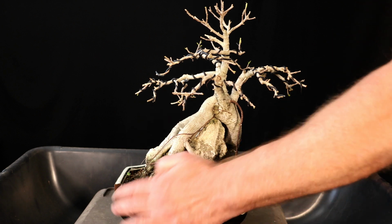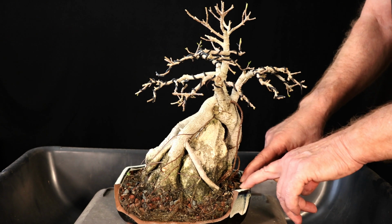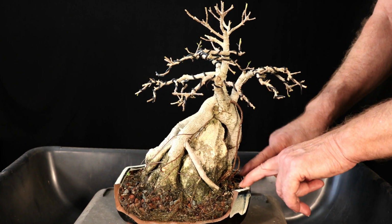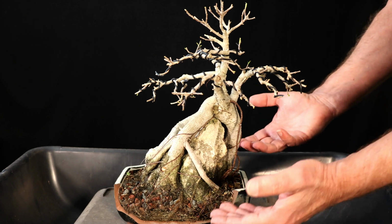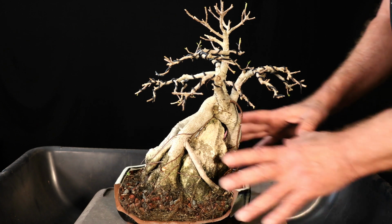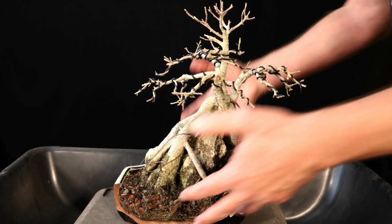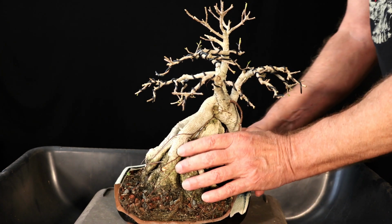This pot had a lip on it, and I know when I use these pots, sometimes I have to remind myself to be careful when you go to repot it, because you have to fight it out of that lip. But now with this other side missing, I really don't, and plus because it was a root over rock, and most of these roots were kind of going around the rock, I don't expect a whole lot of resistance here.